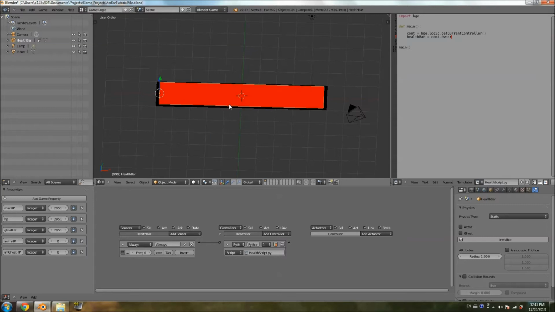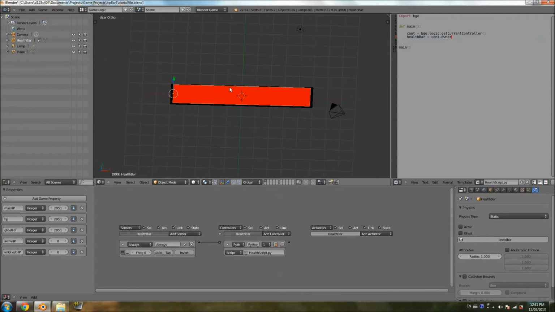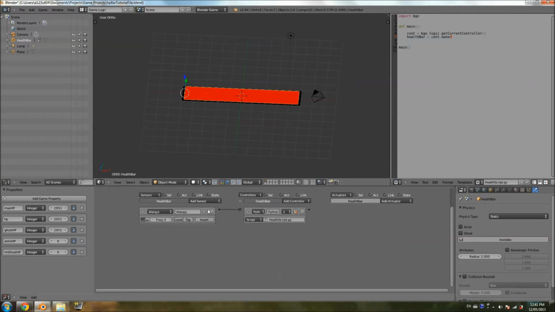Now we want to have a way to take damage. We can have healing, but that's basically reversing what the damage is going to be like. So basically I'm going to teach you how to reduce health. You can just take that, reverse the logic, and you have healing, right? So you can do that yourself. You can experiment with it. It's always good to explore and get the pleasure of discovery.